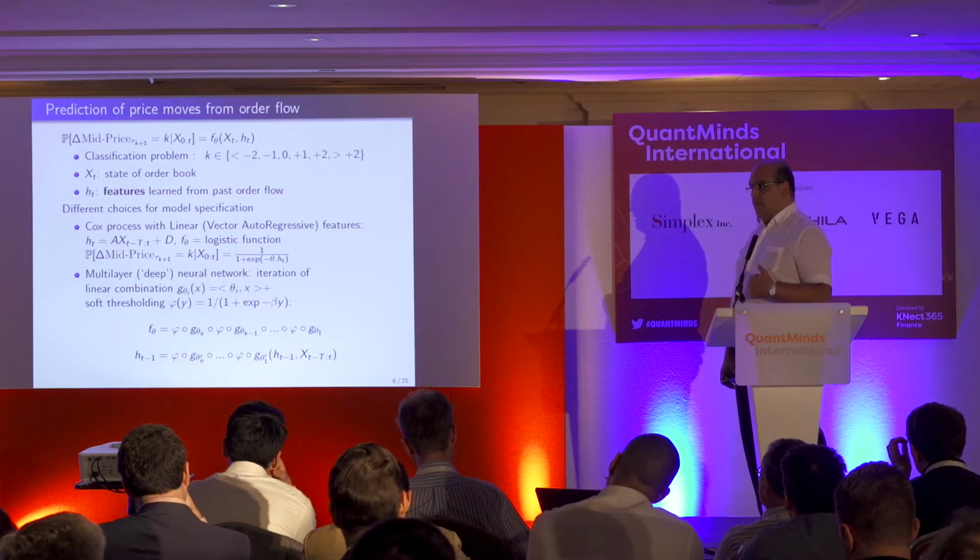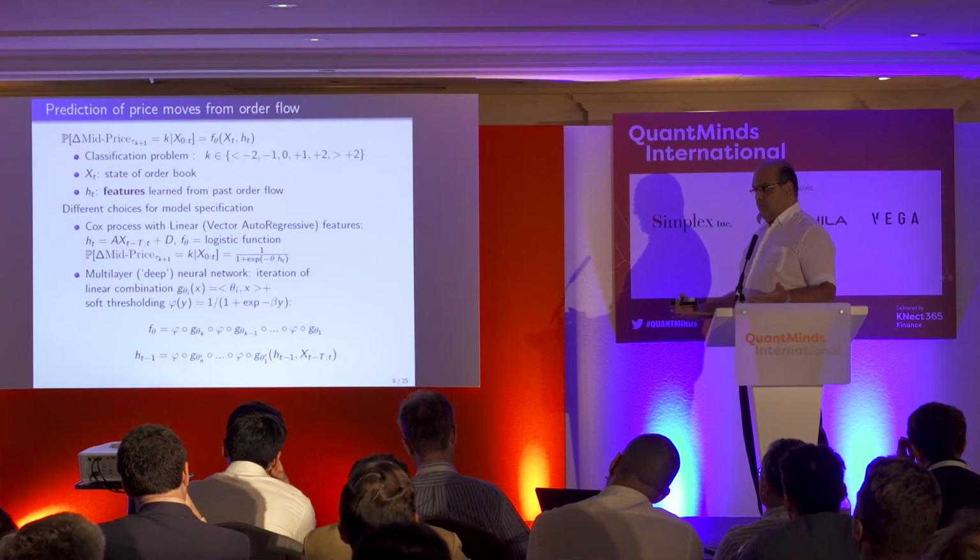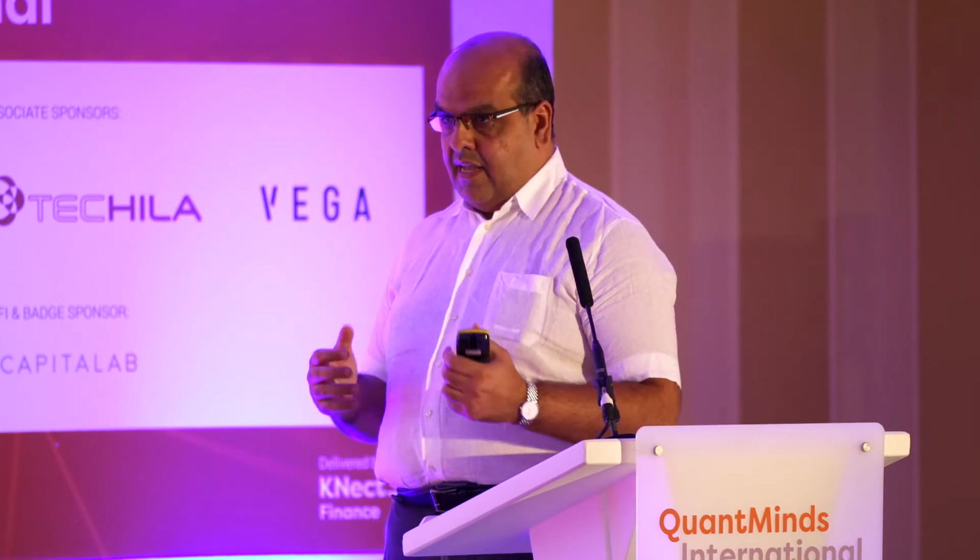Now, this architecture works if you do static classification. For example, if you do image or pattern recognition, you will map images to cats or dogs or whatever. That's static. But here we have time series. When you have time series, there is an additional constraint that at time t, you cannot use the future to forecast your thing.